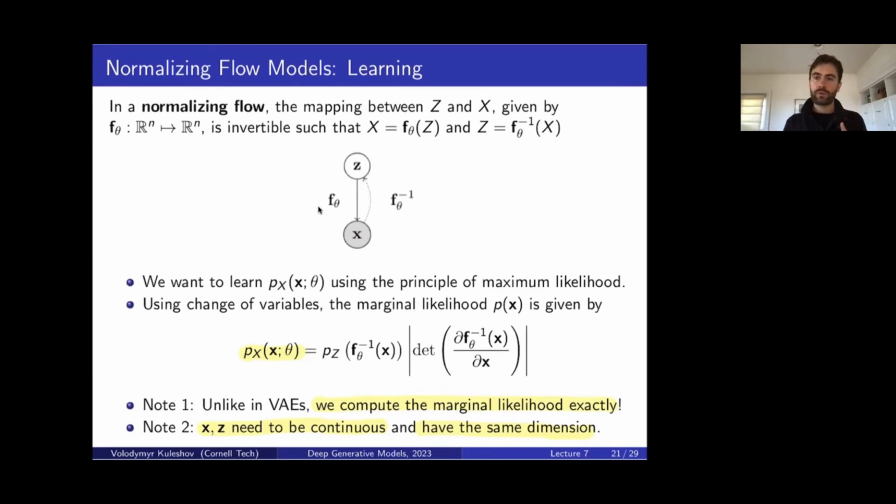And finally, one more subtle problem. Can anybody see other problems with the fact that X and Z have to have the same dimension? Let's say we wanted to do unsupervised representation learning. What might be the issue with Z being of the same dimensionality as X? You can't compress the dimensions. Exactly. You're not compressing the dimension, which is also not great.